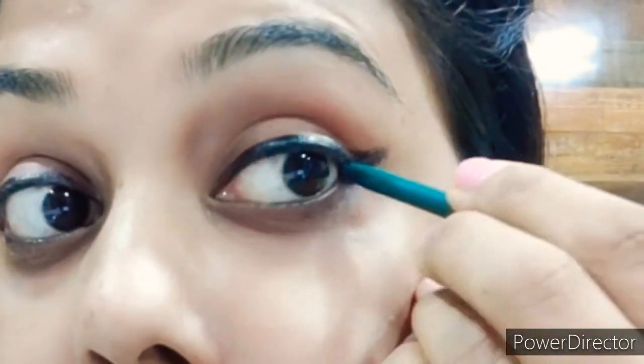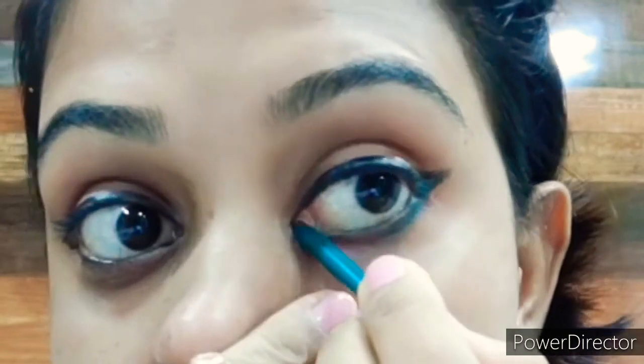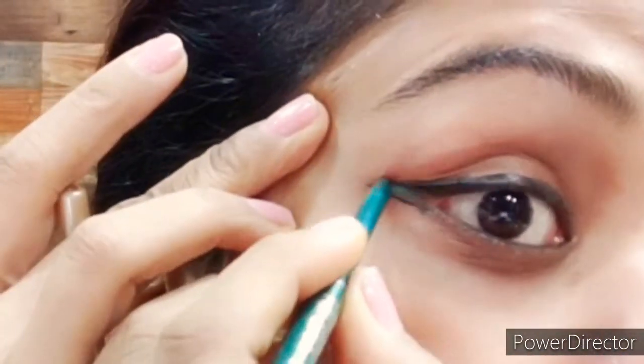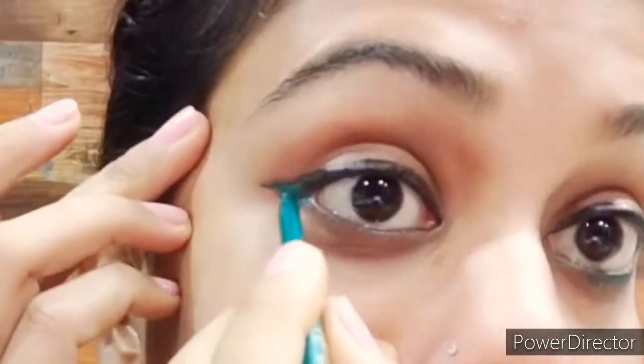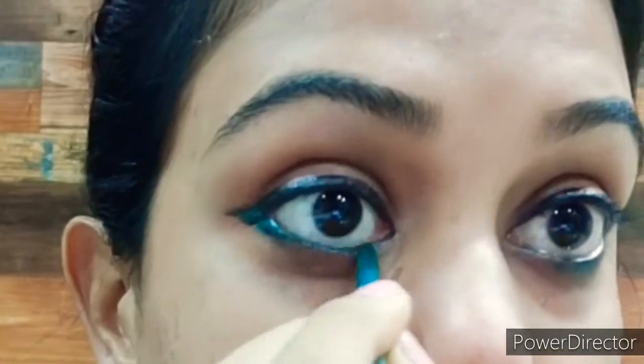So let's see what color I am choosing. It's a green color. Yes, the very beautiful peacock green color. So in the gap I will fill that green color and that same green color I'll use as kajal also. Now you can see this little green color has changed the entire look of my eye. And it is looking so beautiful. I can wear it with any dress. I can wear in contrast or maybe with the green matching color.